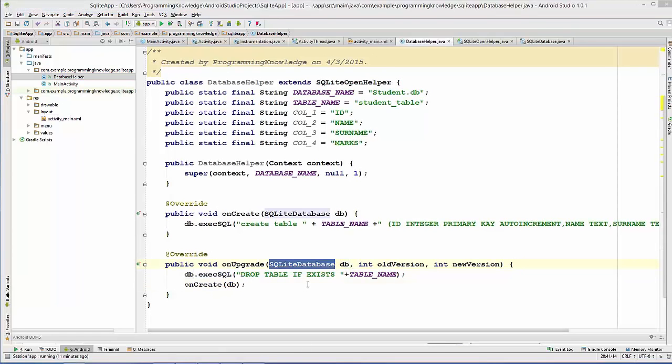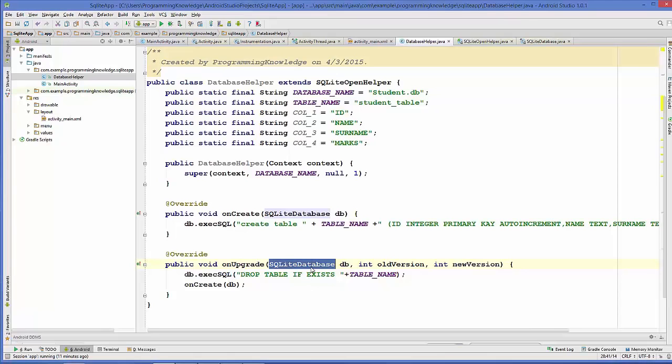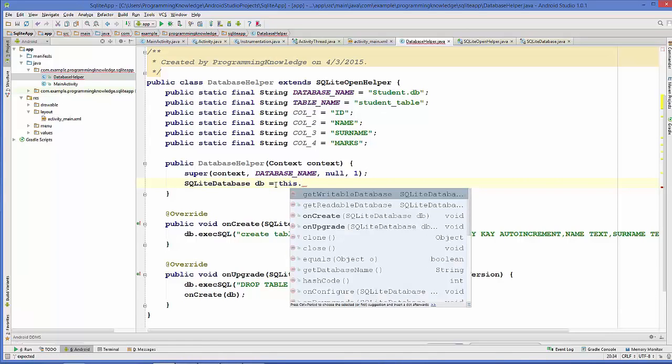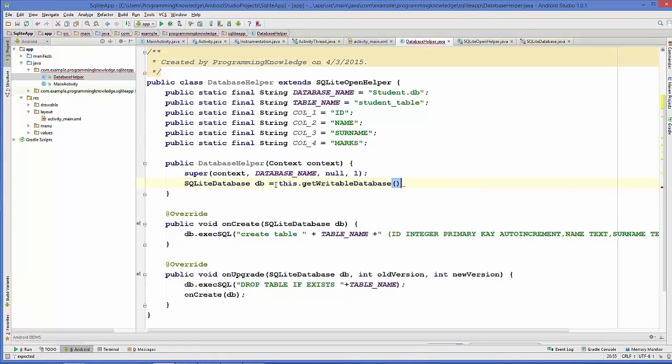Now once this is done, this is just for checking, we are going to write a single line of code so that our database is created and the table is created also. So just go to the constructor once again in here and just create an instance of SQLiteDatabase, which is the same as this, and we will name it as db is equal to this dot getWritableDatabase.